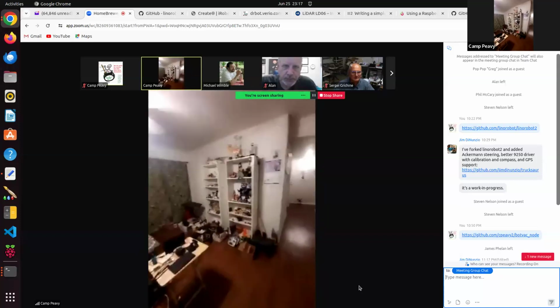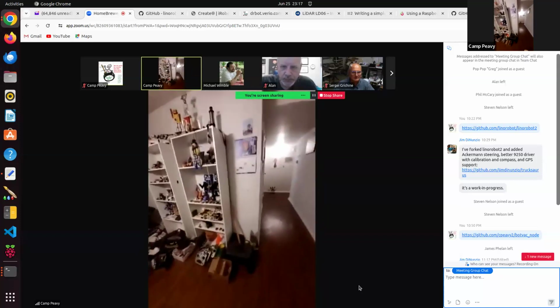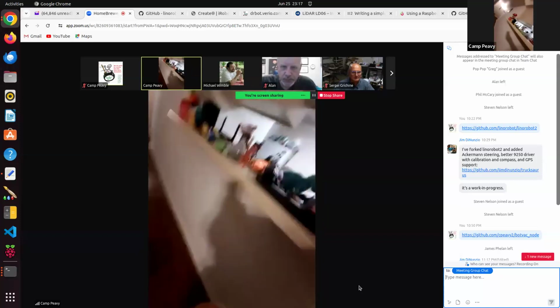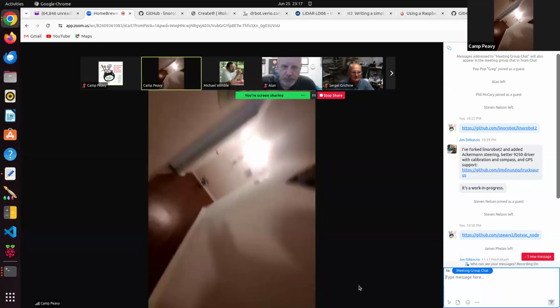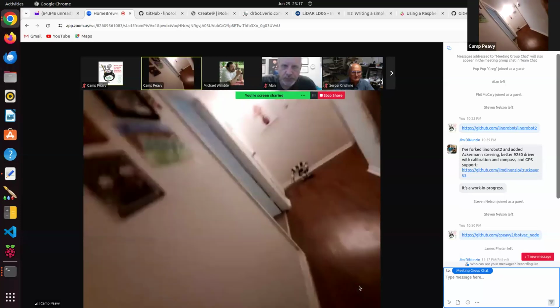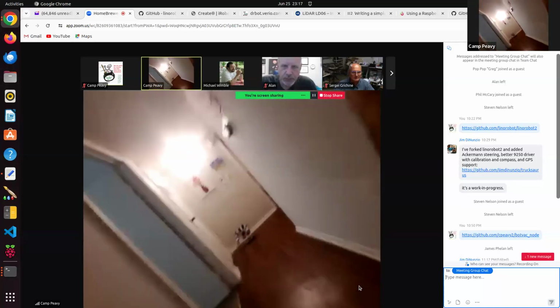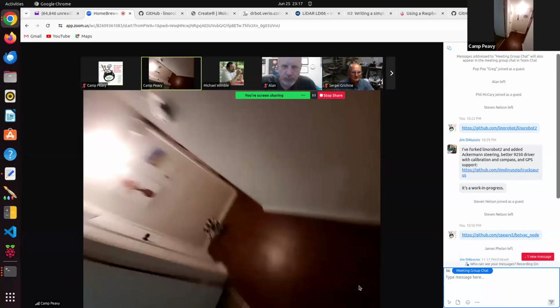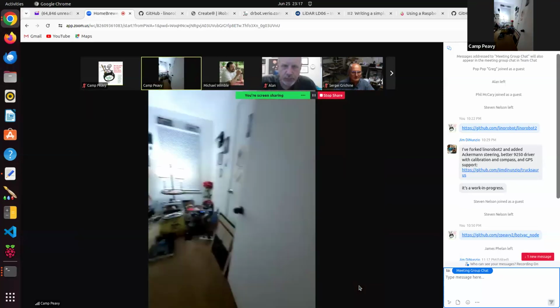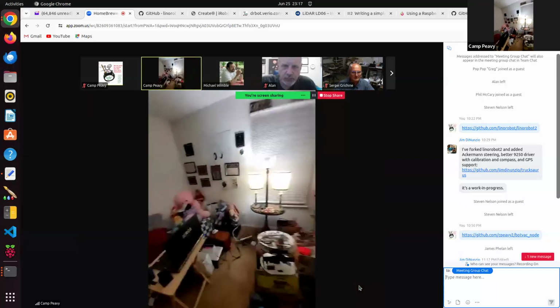Also, what's nice about the Create 3 is it's actually got some reflexes built in. It's got some actions on the bumper, because even now the lidar, if I bump that, it backs up and turns the opposite direction. That's a built-in action in the Create 3. That's just part of the Create 3 when you boot it up.